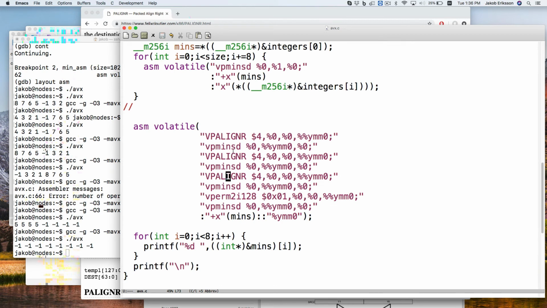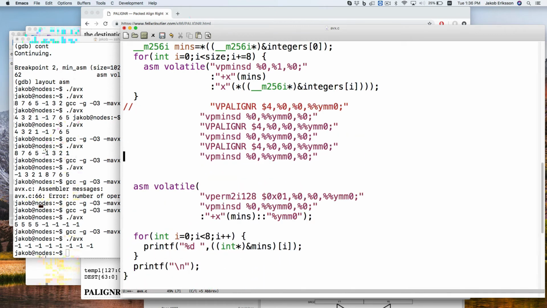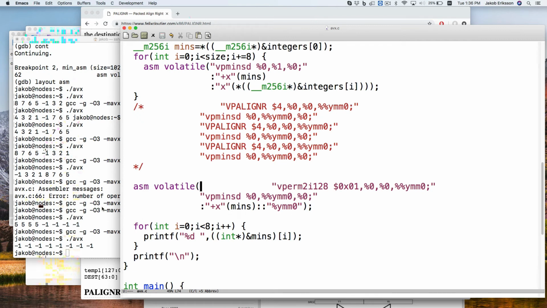So if we're trying to optimize this, we really shouldn't be doing it linearly, and it's much worse if we're doing this byte by byte, right? It would be terrible. So we need something a little better than that. Right, so I think we'll start with our permute, because that gives us the biggest bang for the buck. See, so there we had what, 6 instructions. Let's just put our permute back.